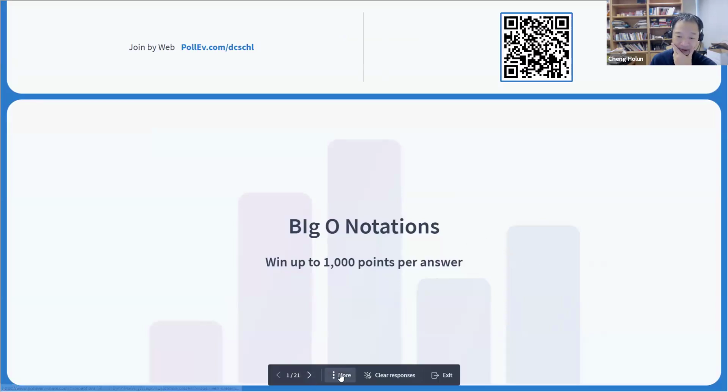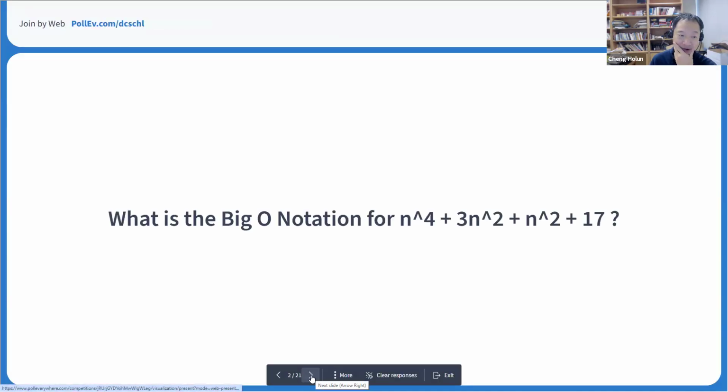Okay, let's see how many people are there. What is the big O notation for this function?